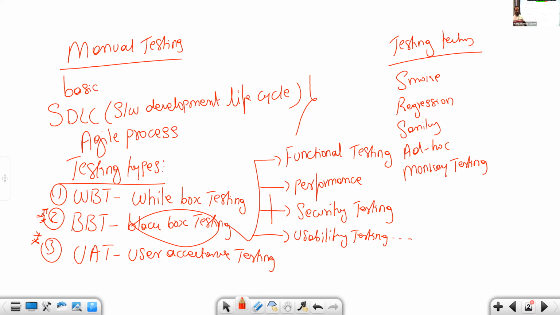My question to all of you: among these three, client, end user, and company, to whom should we give importance? Testing team, to whom are you responsible? Company, client, end user? Tester, any IT people, to whom are you responsible? Client. Client is responsible to the end user. We are not responsible to the end user. We are testing according to the end user, but we don't take that responsibility.